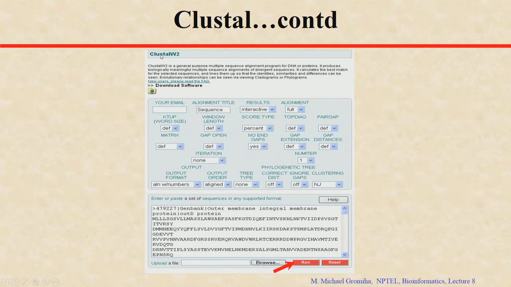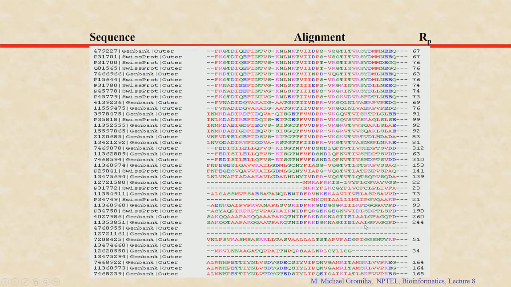Okay, we go to ClustalW. Here you enter the sequences of this multiple sequence alignment, giving them one by one. You can give all the sequences in any format, because it accepts several formats, and then you run the program. Then we get the data. From this figure we can see how different sequences are aligned. This is the set of different sequences we gave, and the next one is the alignment, showing how they are properly aligned, and you can see the residue position in each sequence.